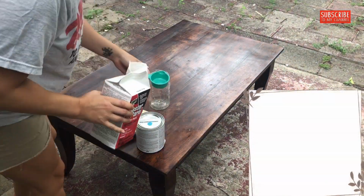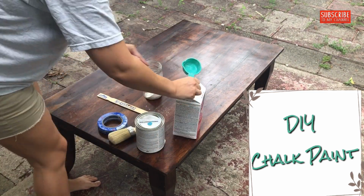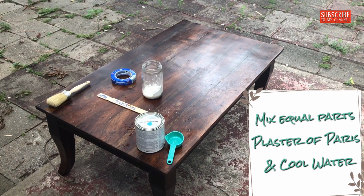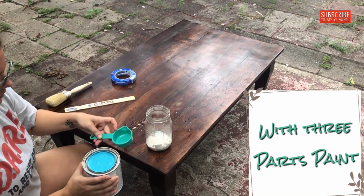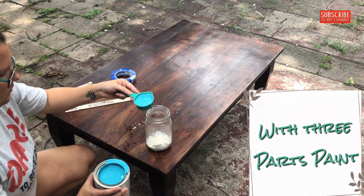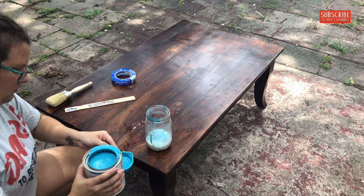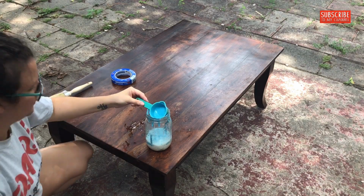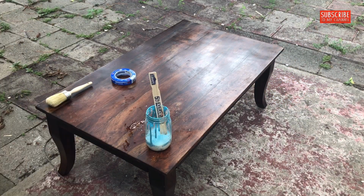I wanted to do a chalk paint on my coffee table, and here is my recipe for my DIY chalk paint. It is equal parts plaster of Paris to cool water and 3 parts of paint. So with my recipe, I did 1 full cup of my latex paint that I got in the teal, and I did 1/3 cup of the plaster of Paris and 1/3 cup of cool water, and then I just put it in my mason jar and mixed it really well.